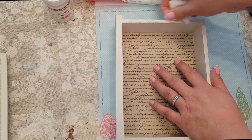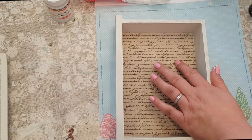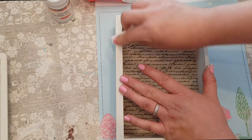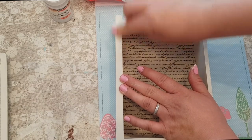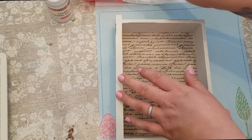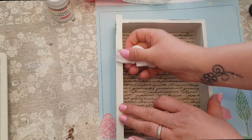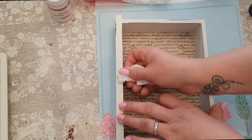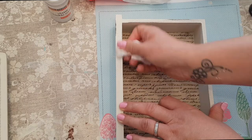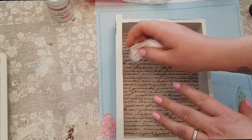You can use a cloth, a wipe, or some sandpaper. I find the wet distress using a wipe is easier to do and you also get less dust. Sometimes with sandpaper you get a bit of dust flying everywhere which isn't great to contend with. I'm just going to do various different sections all over these parts, and then we'll distress the crackle using something like patina or paste over the top to team it all together.